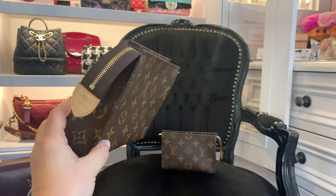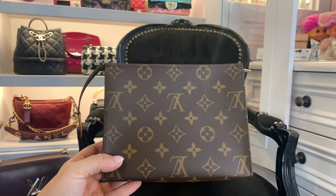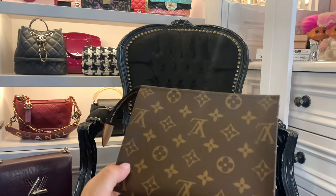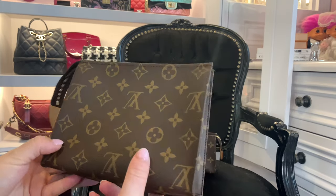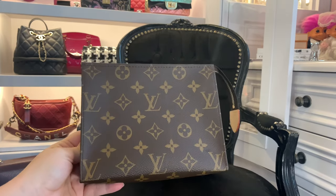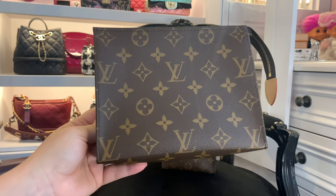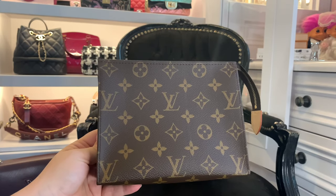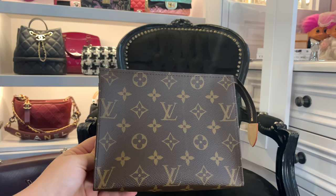This is the toiletry 19. Did I get this one last? I remember completing the trifecta and being really happy. But I think this one maybe came last. And to be honest, I bought this one to complete the trifecta. And again, because it's cute and I like the size, and because I probably got a little bit sucked into them being hard to get, and then they became available online during lockdown.